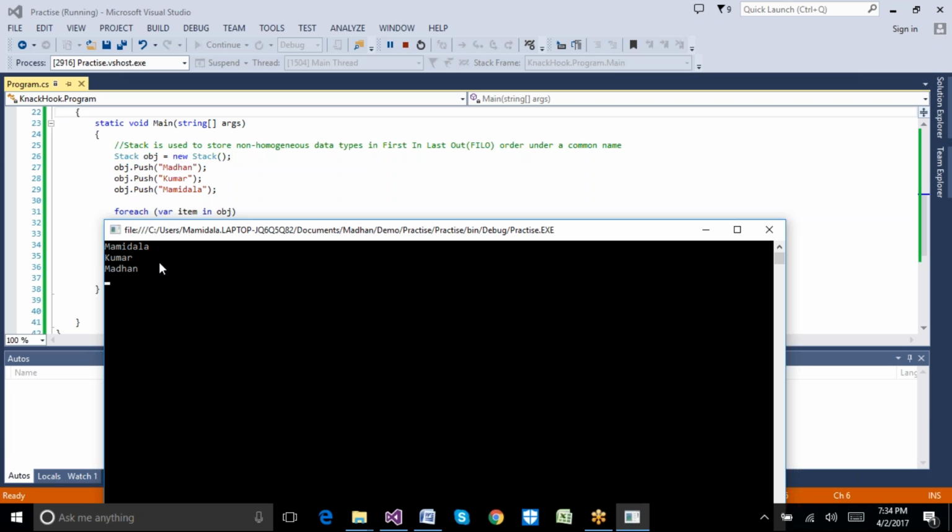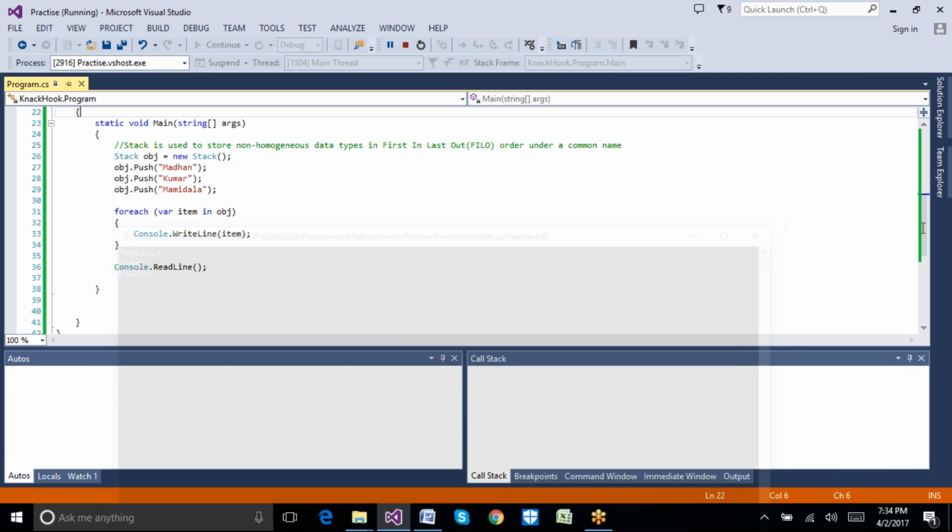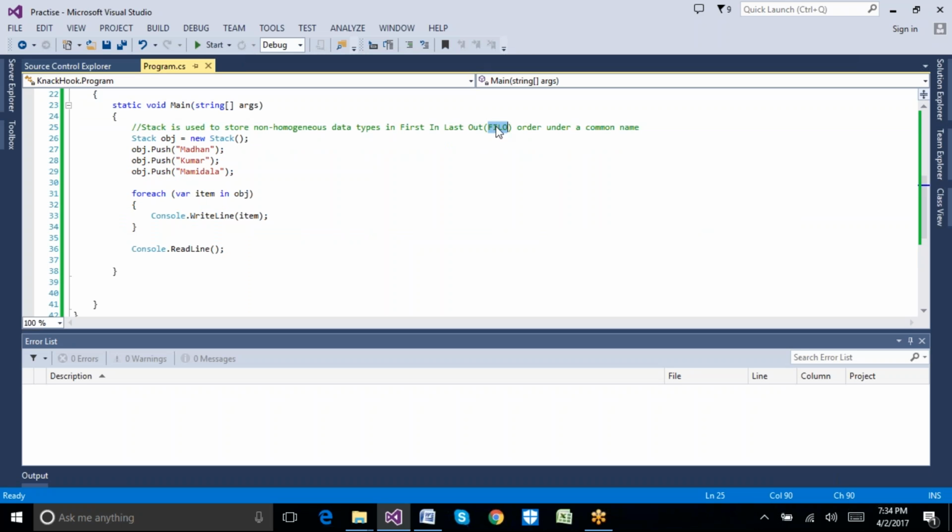The process which stack follows is first in, last out. Whoever is first in on that particular stack will come out last. That's how the stack functionality will work here. Stack will follow the first in, last out mechanism.